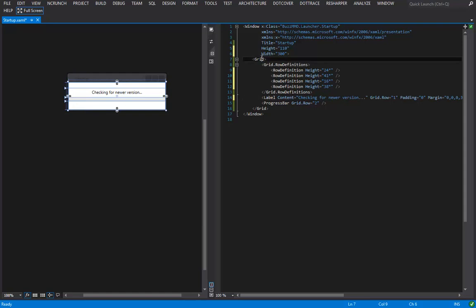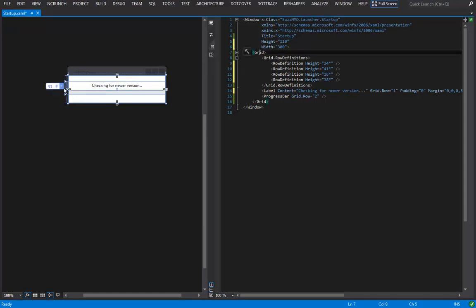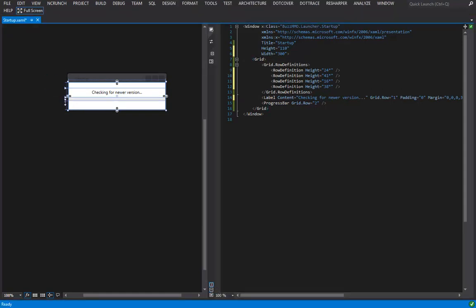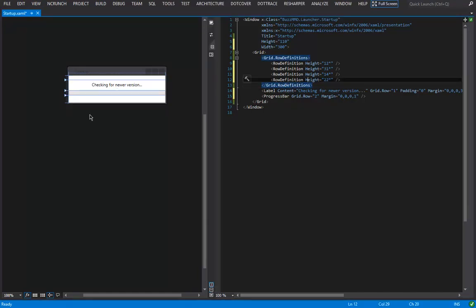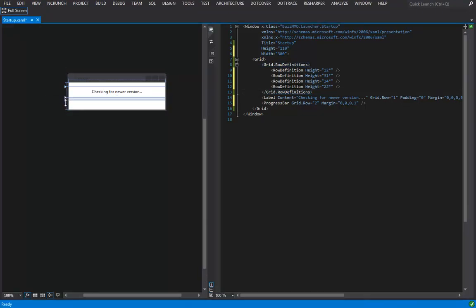And then I might want to make the progress bar a little bit bigger by making that row bigger, and bringing this up just a tad. Okay, maybe bringing the progress bar down by making that row bigger and making that row bigger.